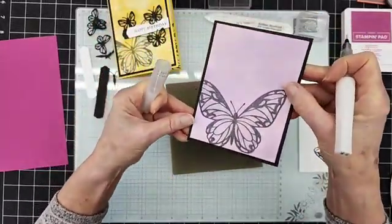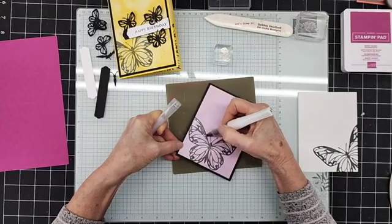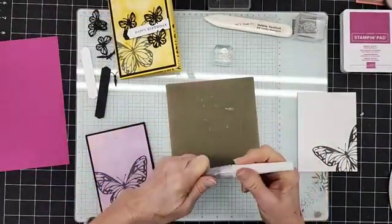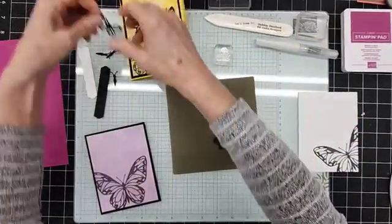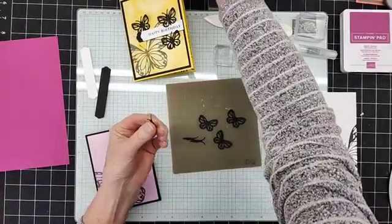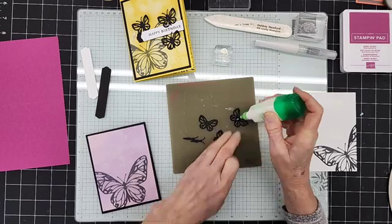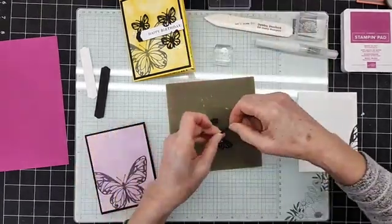Okay, so there it is, all painted up with the Wink Stella. It's probably hard to see, so I'm tipping it so you can maybe see that. Now before I do that, let's bring these little guys in. We're going to glue their little bodies on first, and then we'll paint them with Wink Stella. All I do is literally put a little dot right here, and then just lay the body down and then paint it.